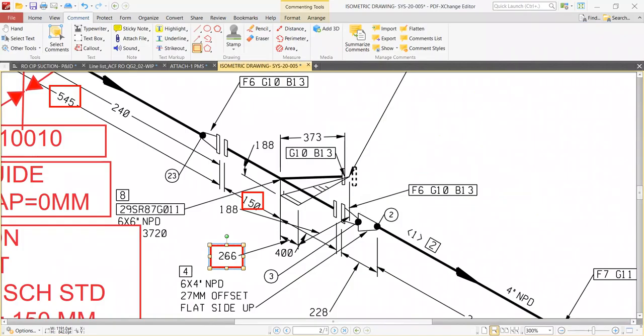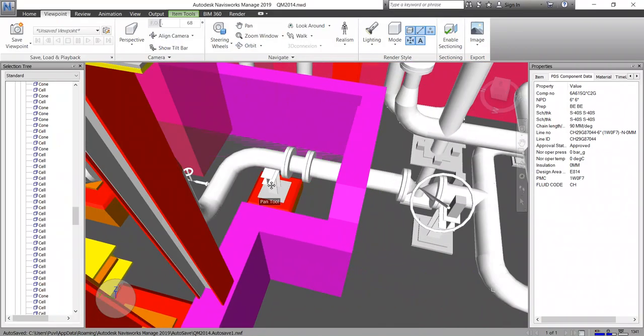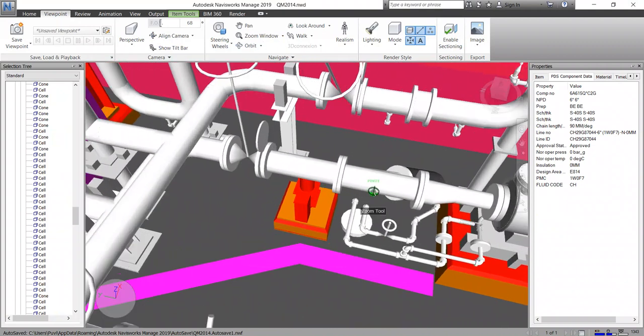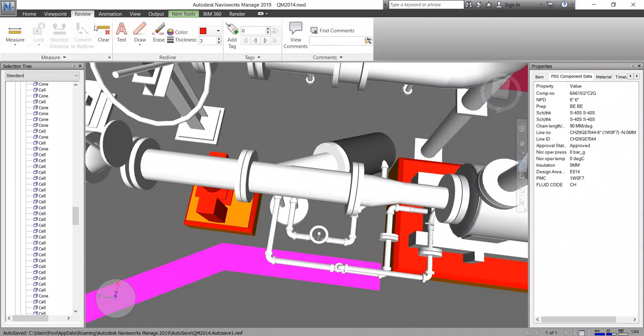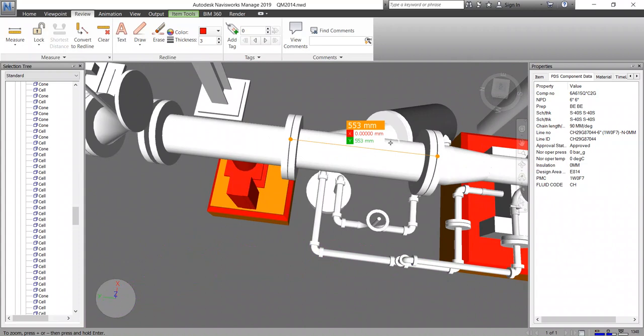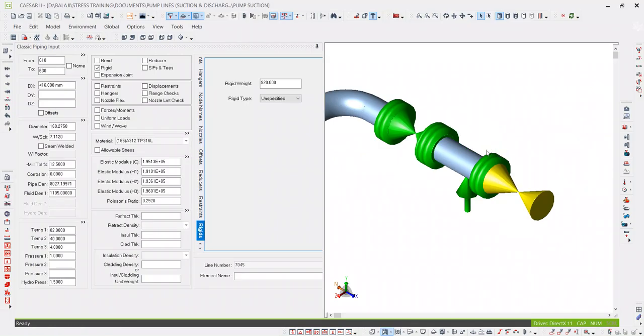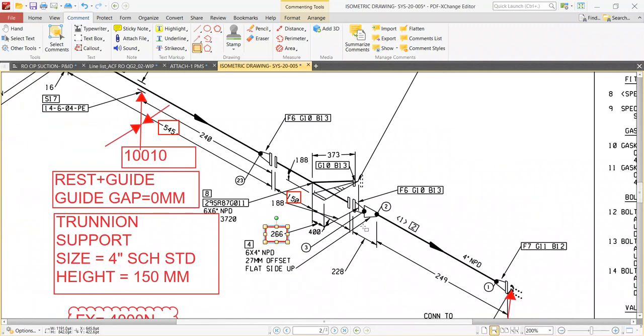So if you have confusion in getting the dimension of the strainer, you can measure from the 3D model also. If they have provided the correct dimension, you can see from the 3D model. How to measure means the review. Select here, at this point. So you see it is the Y dimension, the axis is in Y direction, you see XYZ 553. Here it is 416, what we have modeled is 416 mm. So we need to model 553. So we'll see.